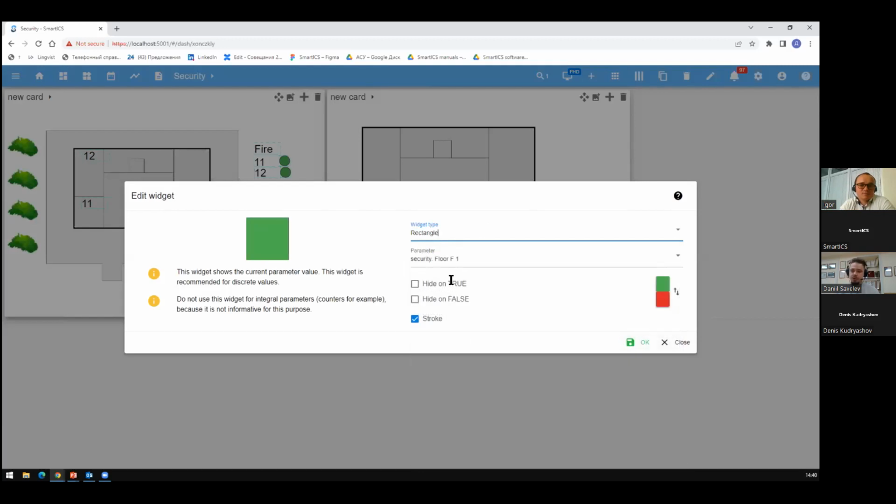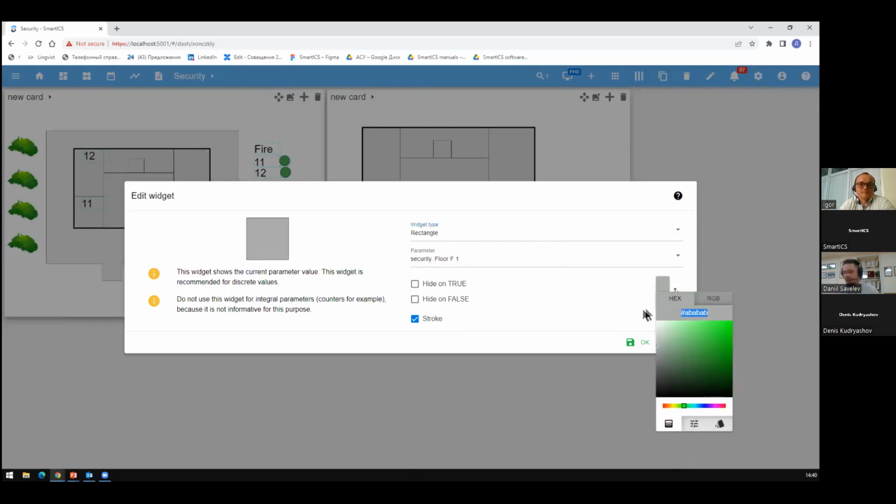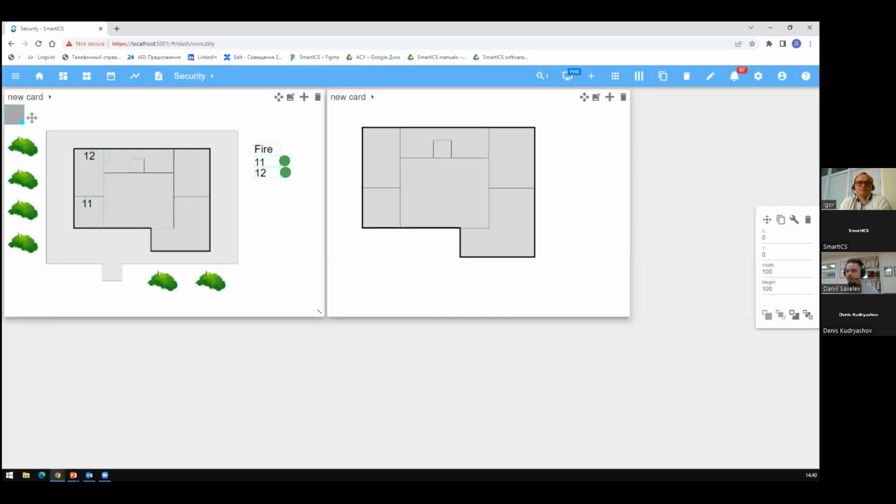If you want to add some graphic element, you can add a widget, for example a rectangle, and select the same color for each position. It doesn't matter what kind of tag you use. We add the elements that will be the background for this information.